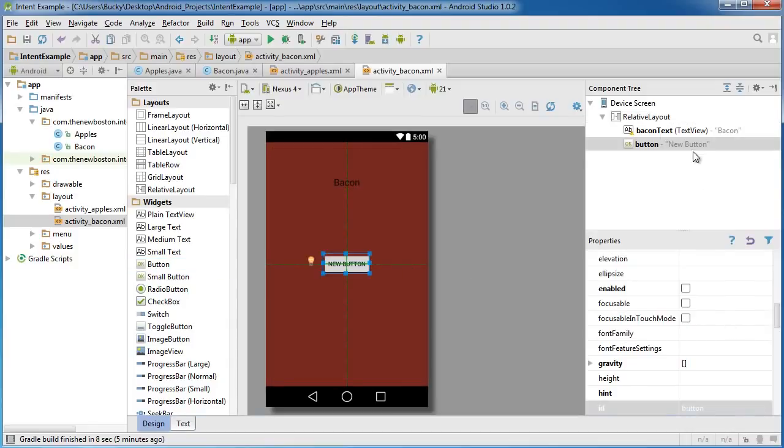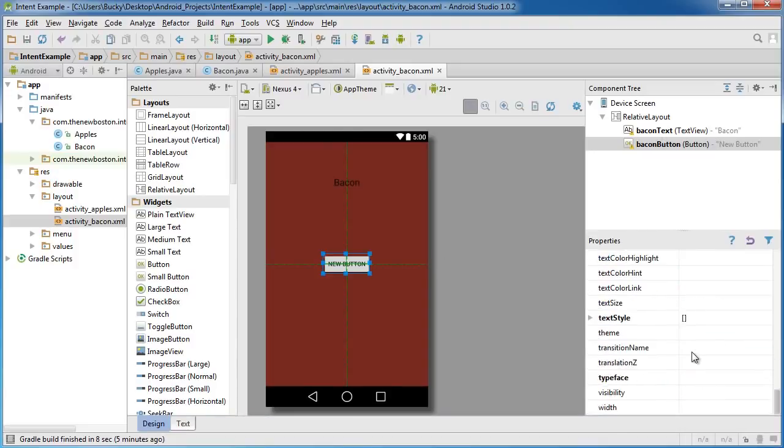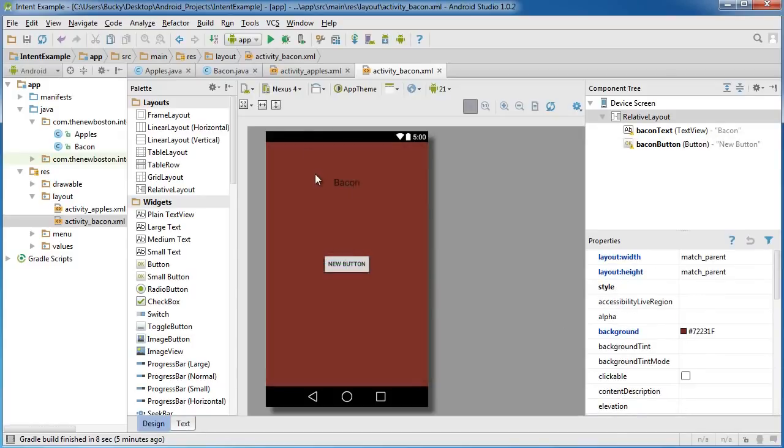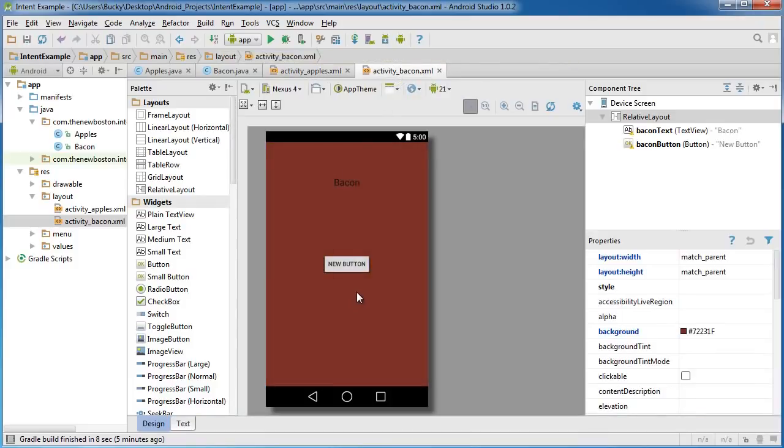Plop that in the center and change the ID to bacon button. And let me change the text for that button too. Actually, I'll just leave it the same, since I'm going to be teaching you how to click this button and open up the bacon activity, and it's going to be the same. You can click this button and go back, but once you know how to do one, I'm not going to reteach the same thing over and over again.